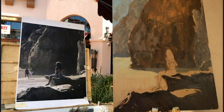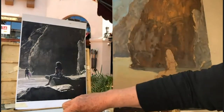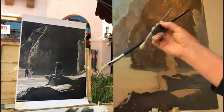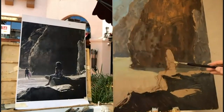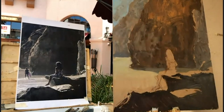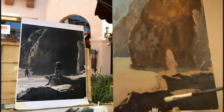So I'm going to set that number 12 down. I'm going to pick up, what do I got here? Number 8, number 6, I think. Yeah, I'm going to start to paint her in without hitting these lights. The lights are placeholders, remember that. Not going to paint the little surfer boy in.